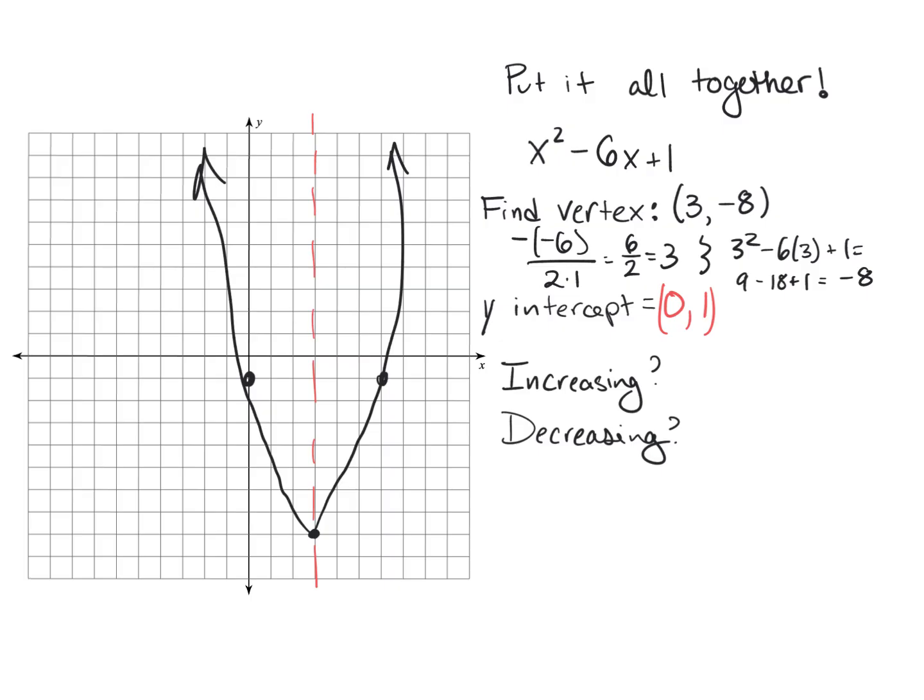In terms of increasing versus decreasing, I am noticing that as I'm approaching from the left, my function appears to be decreasing. It is going down until I get to my vertex, and then it begins to increase on the other side of my vertex, and it increases off the graph. So for my increasing value, I am increasing from 3, which is the x value of my vertex, to positive infinity, because this increase is going to go on forever. But before that 3, I'm decreasing. So that's going to be from negative infinity to positive 3.